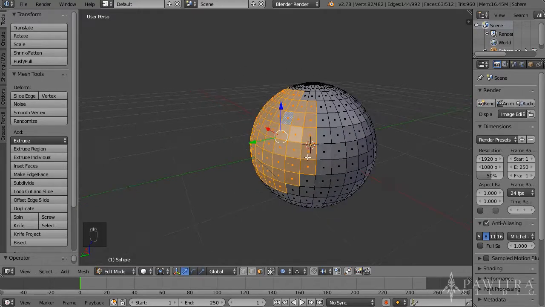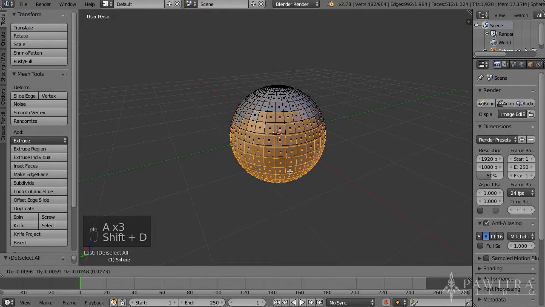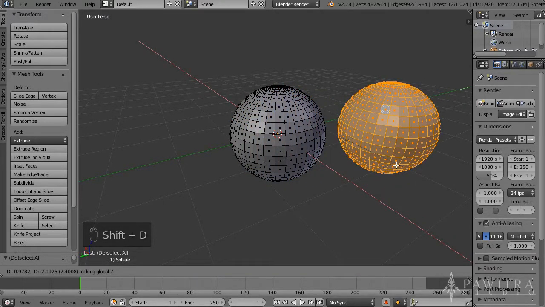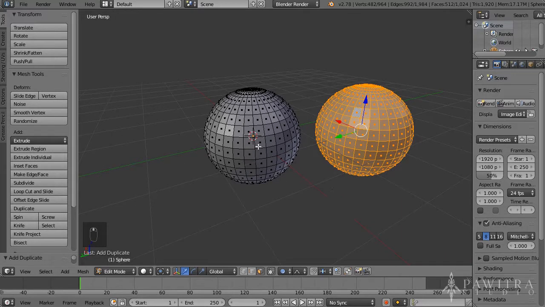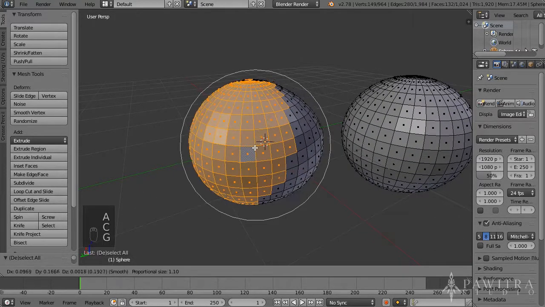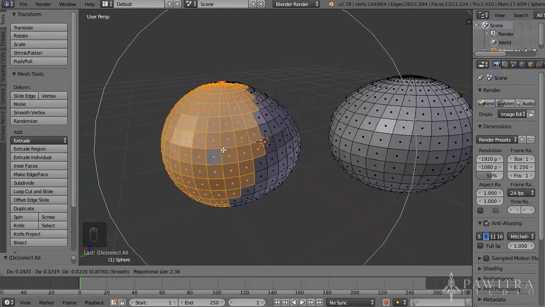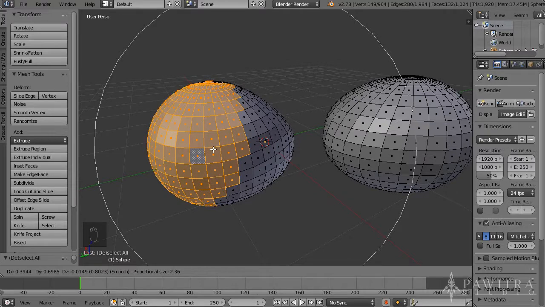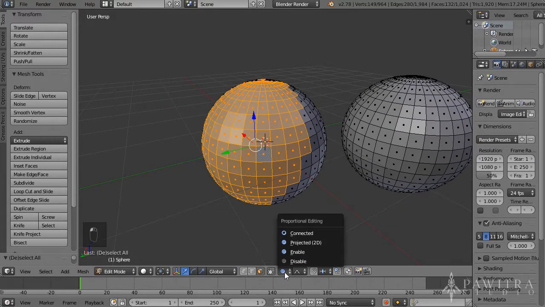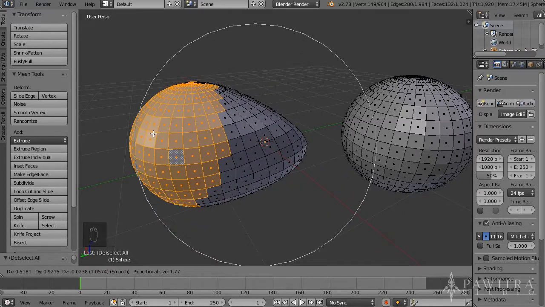And now if we have two different meshes in one object, just for your info, we can duplicate the meshes by selecting all and pressing Shift D to duplicate. While in the enable option with two different meshes, the meshes will get the influence as long as they are in the circle area, just like this. This is why the connected option comes in handy. We can grab the object component without needing to worry about other meshes that are not connected.